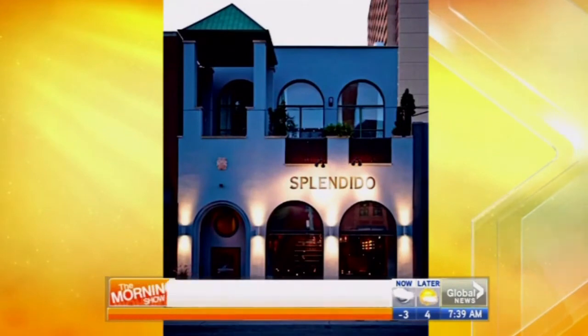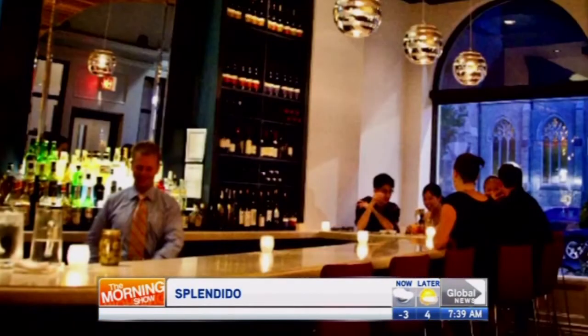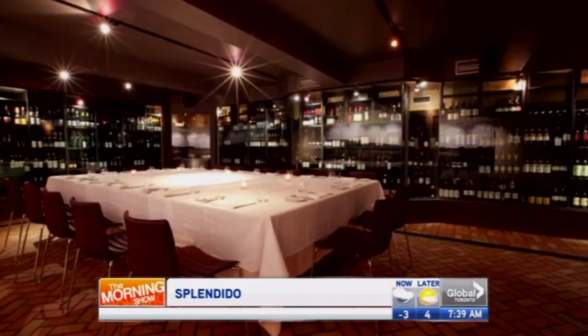Splendido is another that you like? Yeah, we were really surprised to see Splendido on this list. They've been around for years and years, but never joined in. I call it the unicorn of Winterlicious because it's such a rarity. The quality is so consistently high, and the menu really is interesting this year. It's the kind of place where you go for special occasions, and the service remains really excellent during Winterlicious.